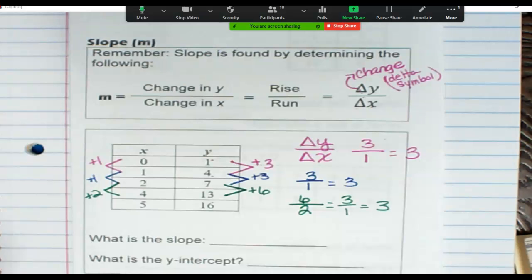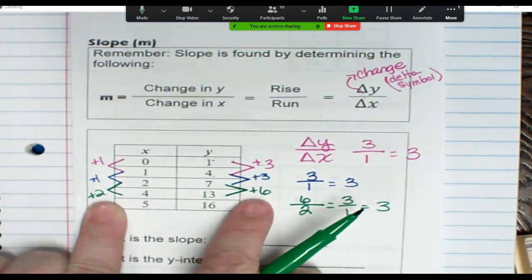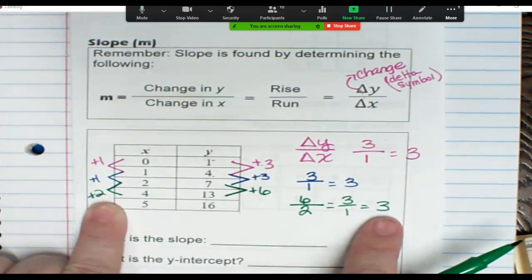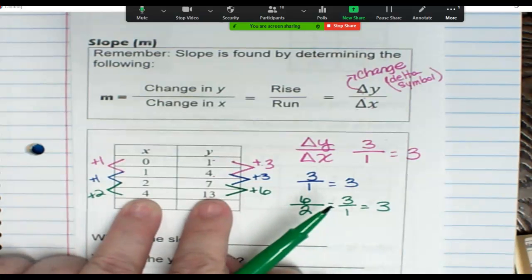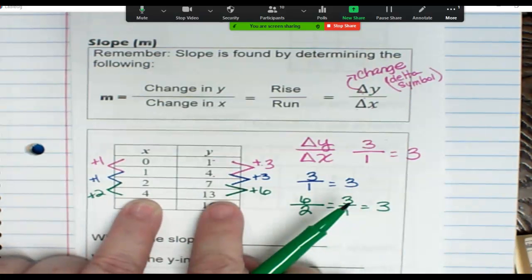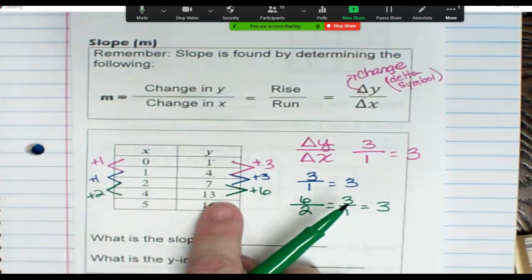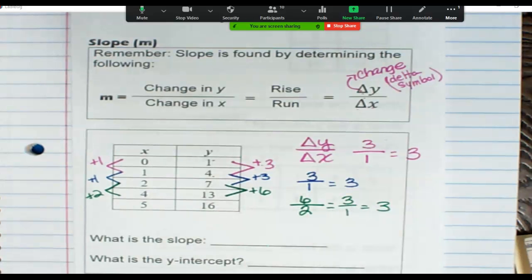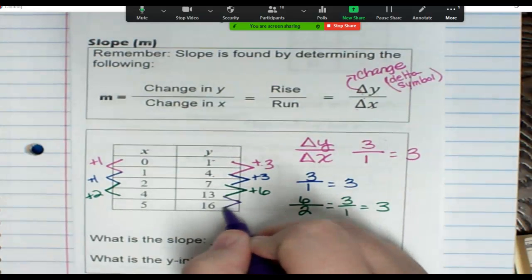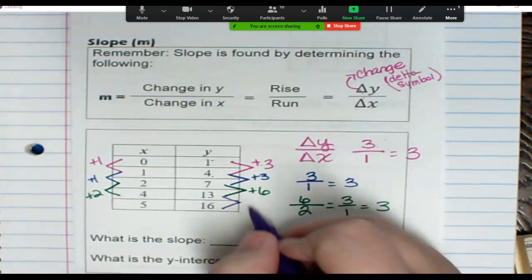So even though my table was a little bit different, do you see how we had the same slope? All this means, what did they do on the table? They skipped the x value of 3, didn't they? That just means they didn't put 0, 1, 2, 3. They just skipped it. They just didn't put that point in my table. Yeah, they kind of took a shortcut. All right, and then if we look at the last set of data, 13 to 16, how does that change?